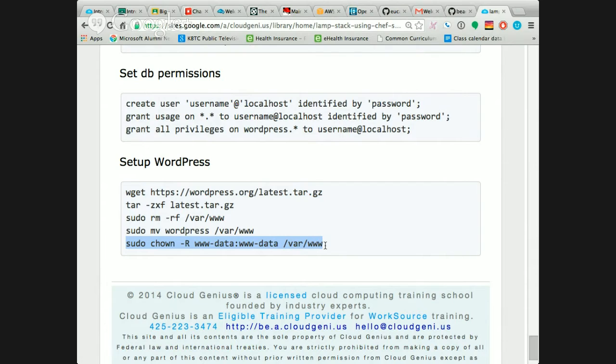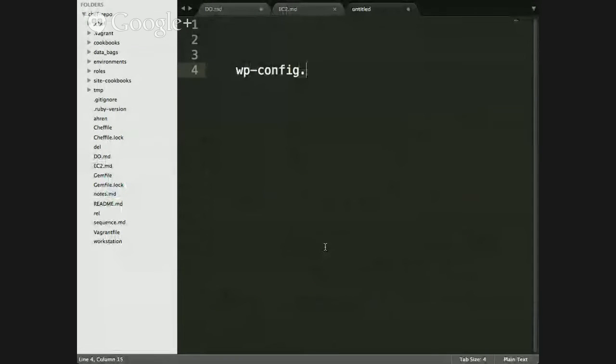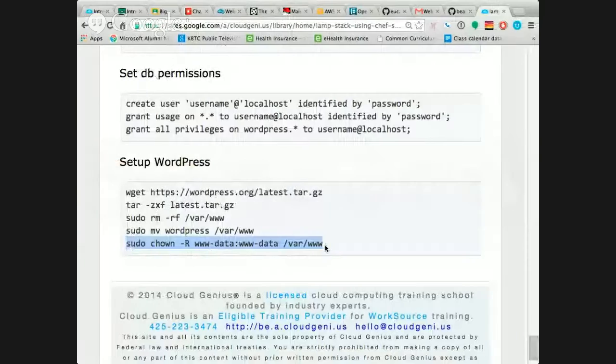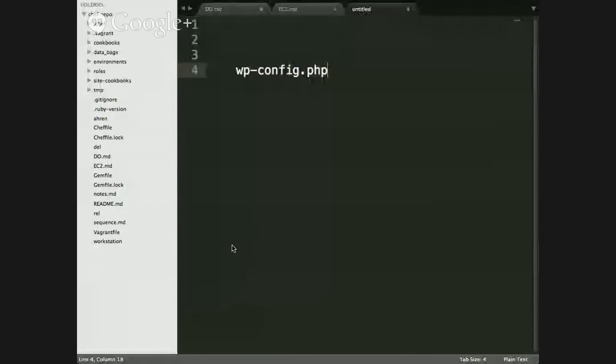can modify it. And when you see that, you will find that there is a file called wp-config. Hold on. In your instance, you will find a file called wp-config.php. This file gets created. And I suggest you open that file and read it, because it contains a lot of detail about your WordPress setup. It will have your username, your database name, your password, and a whole bunch of details about your WordPress setup. That's a critical file for WordPress, and it gets created. And if you do not do that last step, then WordPress will complain and say, hey, I cannot create this file. Please create it for me.